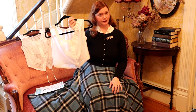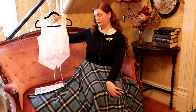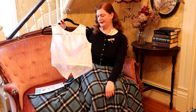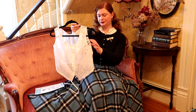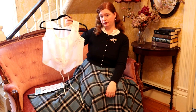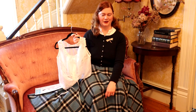And I liked this corset cover so much that I decided to make it a second time. Now, as I mentioned, I did not have enough fabric to make this, and I decided I was not going to let that stop me. And that's why there's so much insertion lace, which I will talk about when we travel back in time to 2022 and past Chelsea will explain what I was doing.